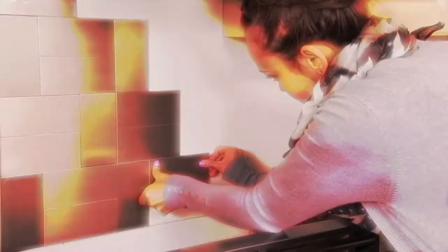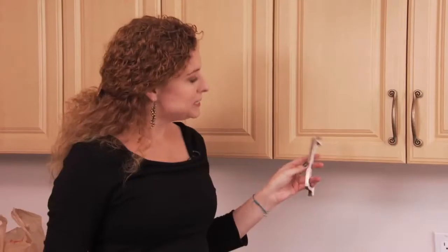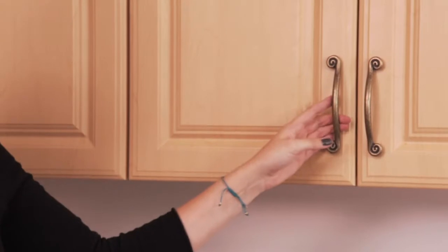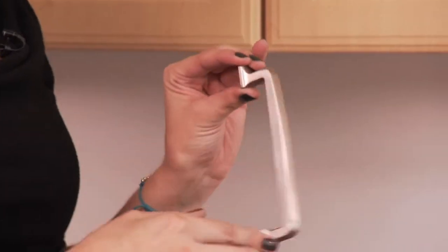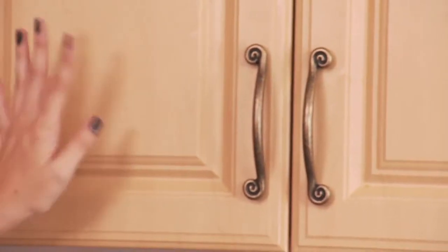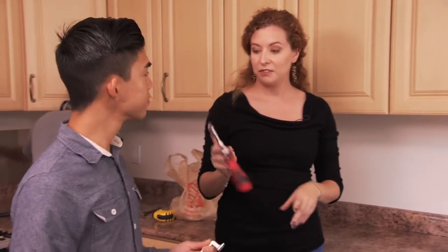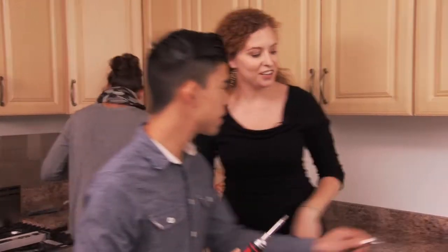I want to update the cabinetry with these nice stainless steel options. Still a deep hole because I'm going to reuse the holes that are in the cabinet. I picked the stainless steel to match the appliances that are in the space, and it's got a nice soft edge to it and a little bit of detailing so that it'll match up with these raised panels that we've got. So Ryan, it's pretty straightforward. It's just take off the old stuff, screw on the new stuff. Perfect. Awesome.